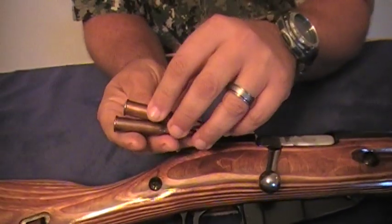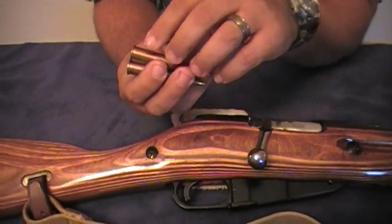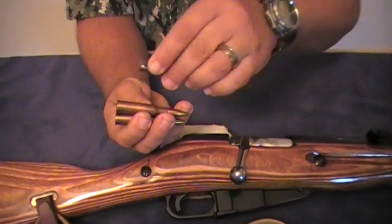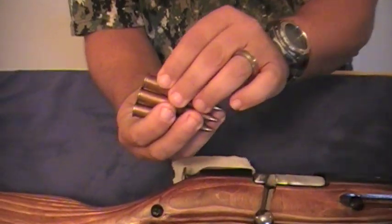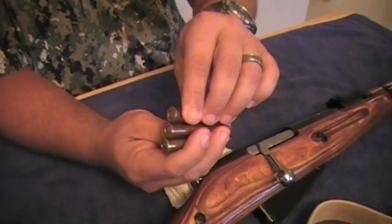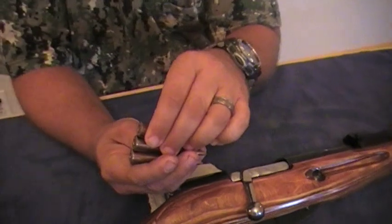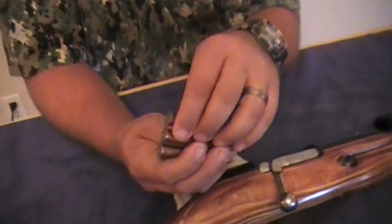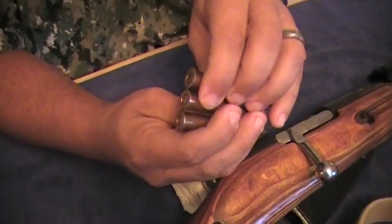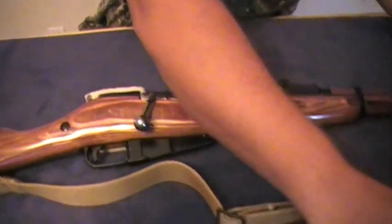As you load up your rifle, it's gotta look like this in your magazine. Okay, like that. And then this one in front of this one, like that. Once that's in the magazine like that, one rim inside in front of the other, it'll load up fine and it will never jam. If you load them in your magazine side by side together like a regular round, it will jam your gun as you're cycling the bolt.